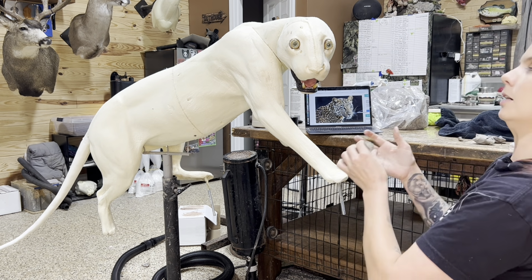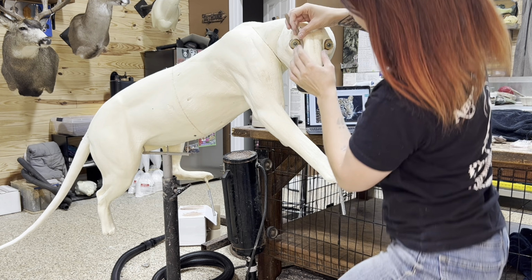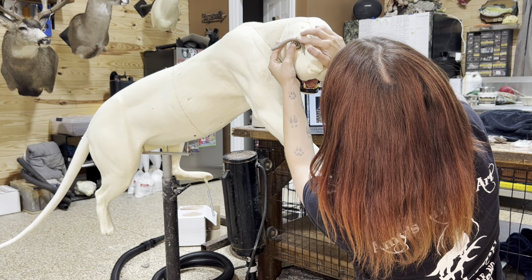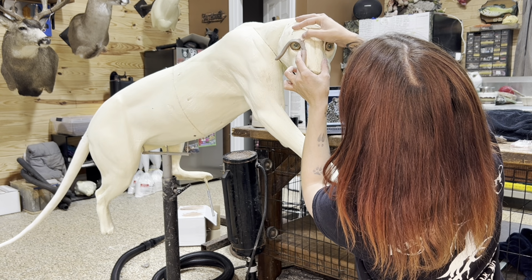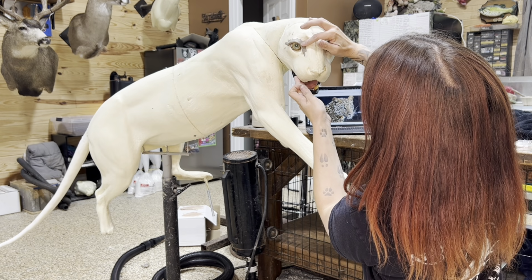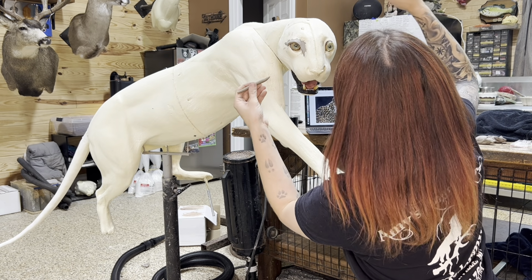All right, let's take some critter clay. I'll roll out a piece of clay here. Let's see. We'll do this top eyelid. It's amazing how with just one roll of clay, you can see the expression in that already. He's got a nice, relaxed expression. And then I'll do a nice rounded bottom eyelid.